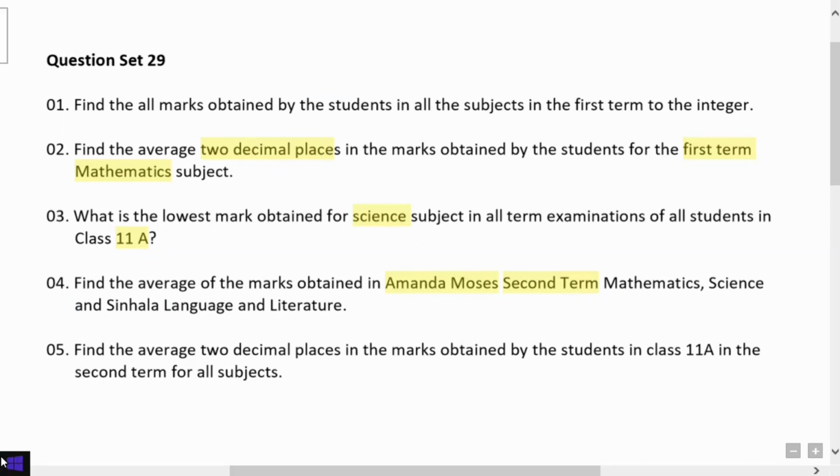All right, guys. Now we have the last question set with the exam mark database, and when we finish it, we can go to a new question set. That means questions 31 to 50 or so. We don't know it. Question set 31 is a new question set.